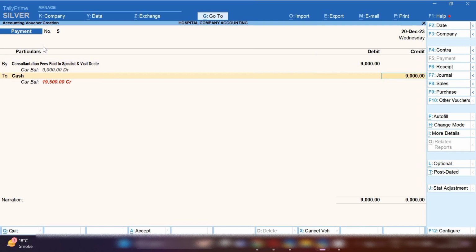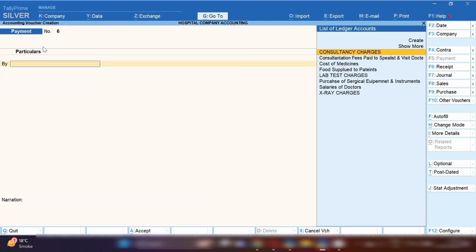So consultation fee for specialist doctors will be debited, and if you pay in cash, cash will be credited, and if you pay by bank, bank will be credited. Save this entry. So this is how one by one we have seen expenses and purchase expenses entries in Tally Prime.